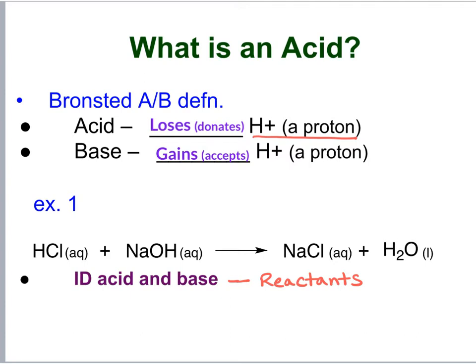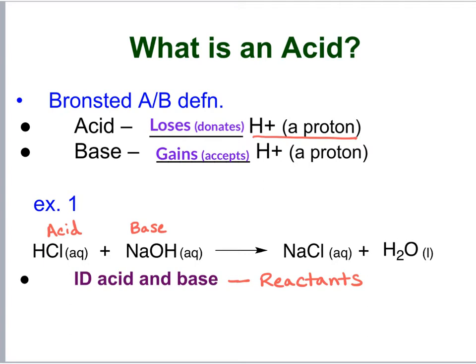Hopefully you said HCl. That's hydrochloric acid. You've probably seen it a lot. If HCl is the acid, that means that sodium hydroxide is the base. So one way that you can figure out the acid and the base is just to memorize popular acids and bases, and I will show you which ones you have to know.